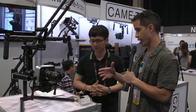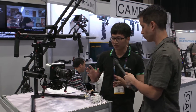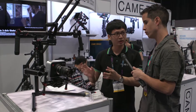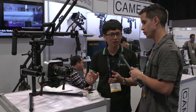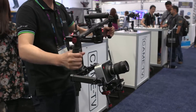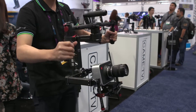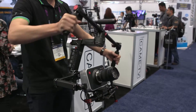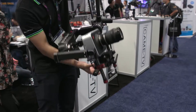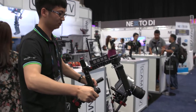So we just saw the one-hand or two-hand smaller stabilizer gimbal, and now we have something larger. What exactly is this? This is also our new gimbal. We call it CAME Prodigy. This gimbal is for larger cameras, like the RED or BMCC. What's the weight limit on that? The max payload is 6 kg. This gimbal uses a 32-bit Alexmos controller, and all the motors have encoders, which make the gimbal performance much smoother and more accurate, while also increasing the lifespan of the battery.